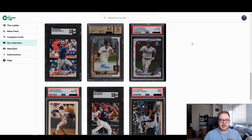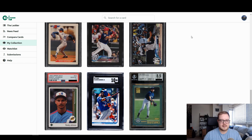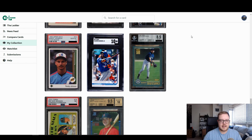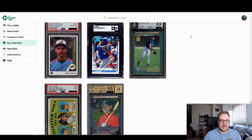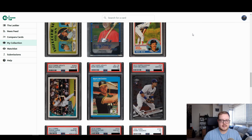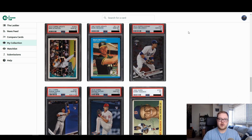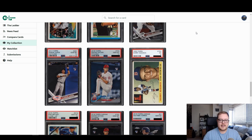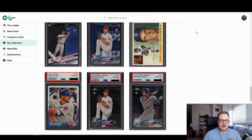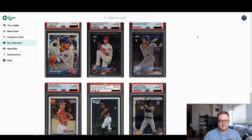And I'm not sure what other people have done to track their collection. I was really struggling figuring out what to do. I was using Excel spreadsheets, I was using Access databases, I had tried out trading card database, and there was really nothing that I could find that neatly laid out what I paid for the card, what the current market price was, and visualize the card in almost a binder format so that I could pop it open and take a look at what I had at any given point in time. And the My Collection feature in Card Ladder really does that.